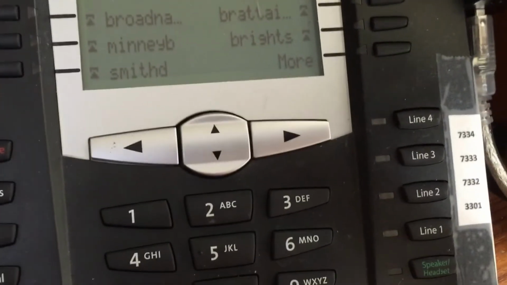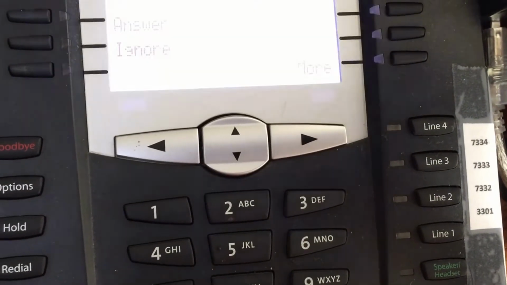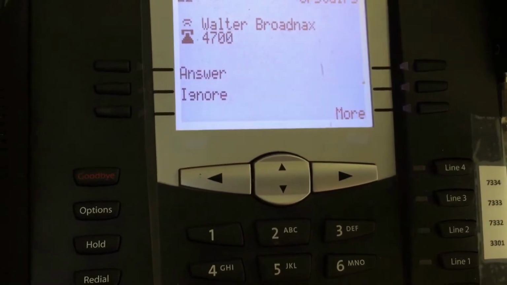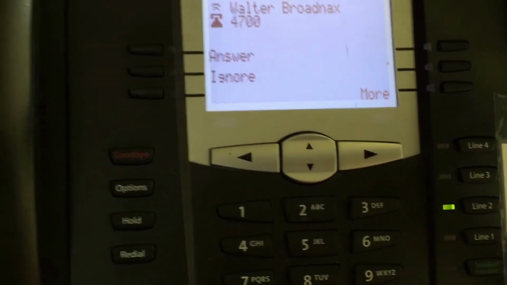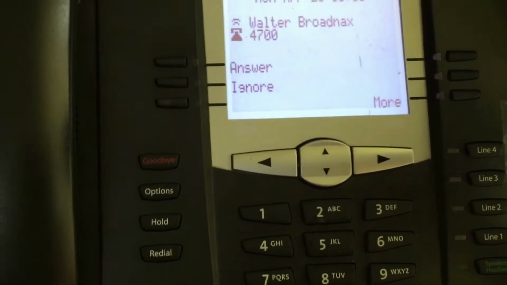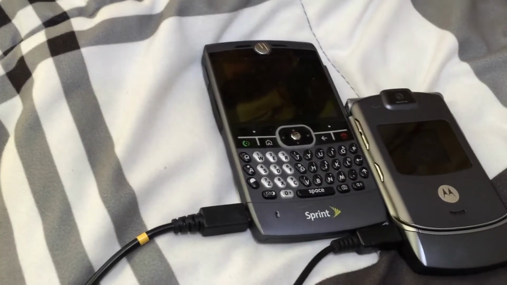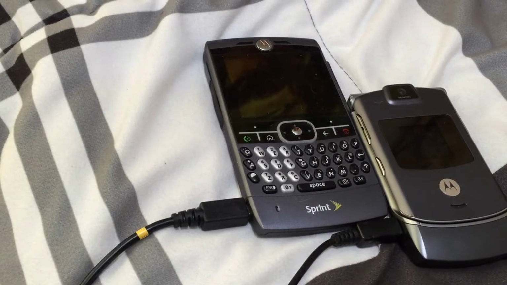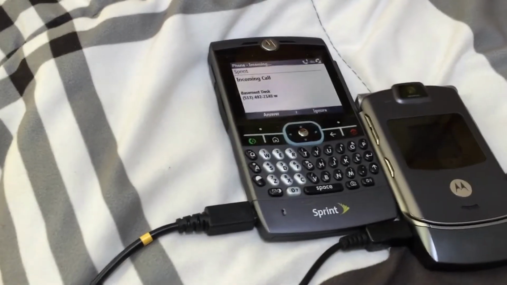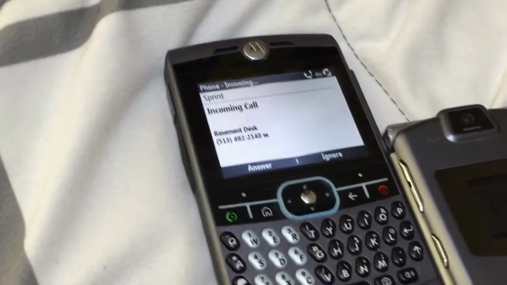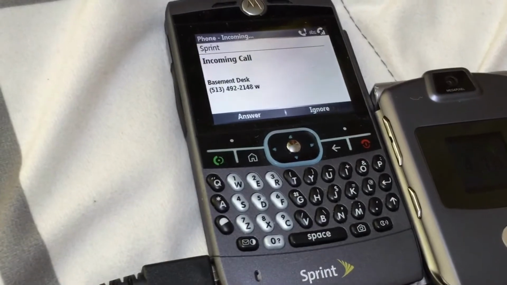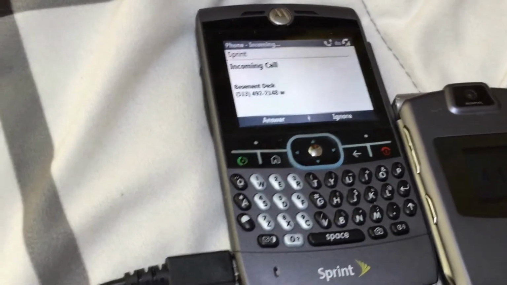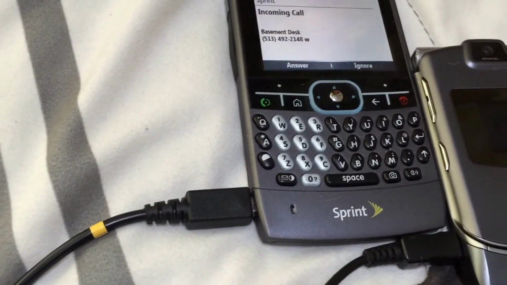However, the interesting thing is when 7332 rings, it just rings on the desk, but say I'm not at my desk, say I'm over by my bed. Within a few seconds, the call will also come through there it is, that Motorola Q right there. So I've got that tied in. I went ahead and canceled it.